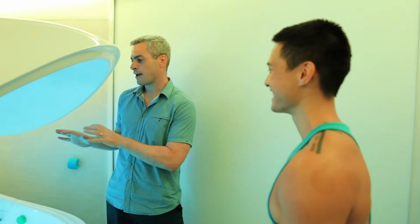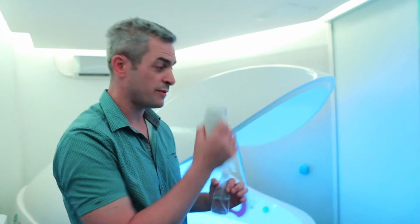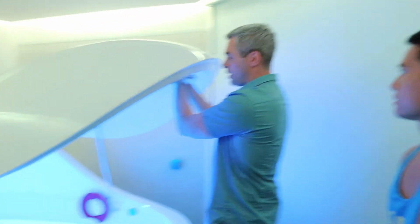So there's so much salt in this, it's amazing for your body, but if you get it in your eyes, it's not very pleasant. So avoid touching your face with the water, and if you do want to touch your face, there's a towel and water here. This towel is just a clean towel you can wipe your face with, and this is if you get any in your eyes, you just spray it out, no big deal. So that's one of the common pitfalls.